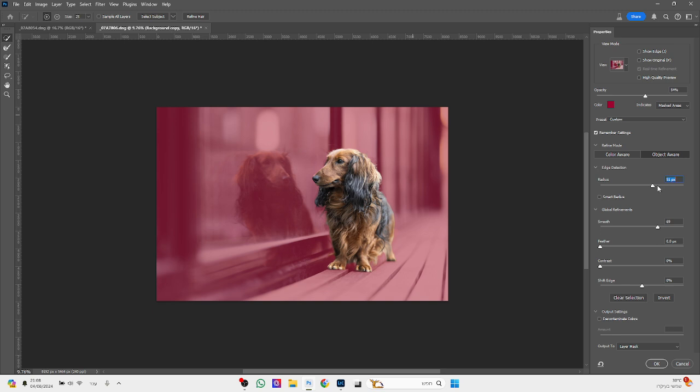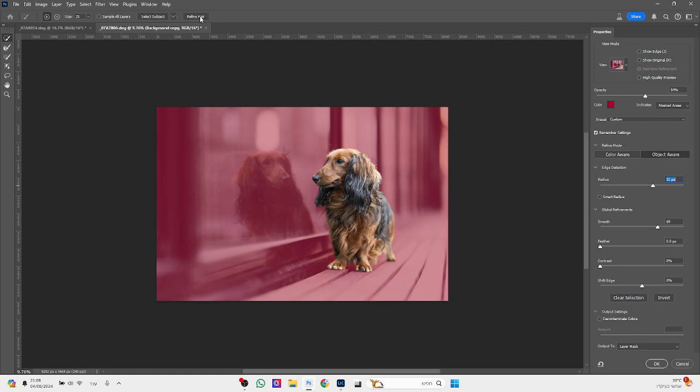The more fur, the higher the radius; I can go with a lower radius for Malinois, Labradors, or sighthounds. But for very fluffy dogs like this one, like Aussies, I can go up to 70. I put the smooth on 70 as well.